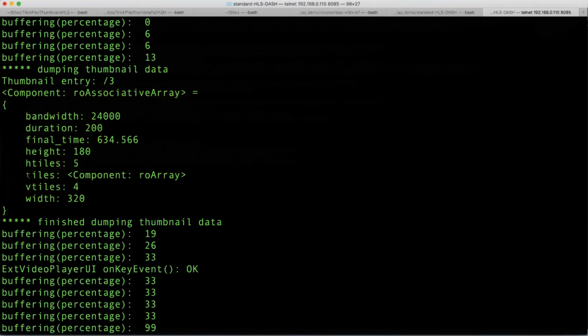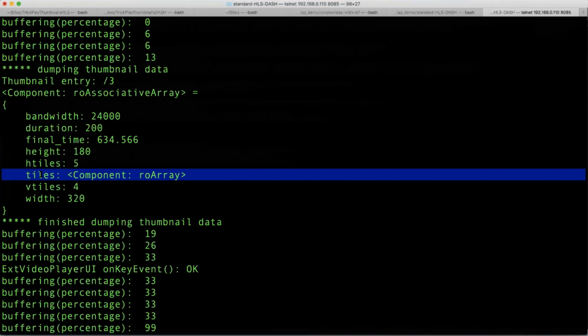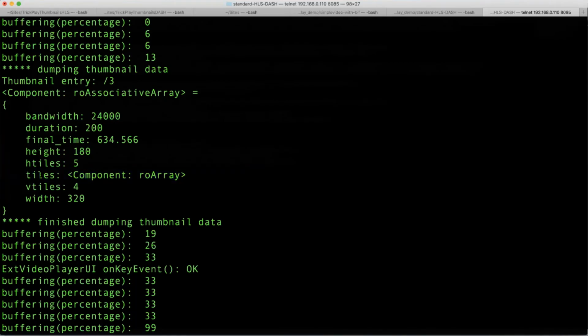The actual tile data is inside here, which unfortunately this doesn't print out, but essentially this will indicate the URLs of the tiles that the channel would need to work with.